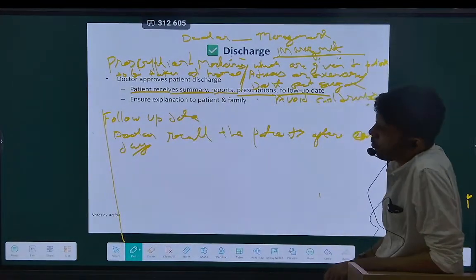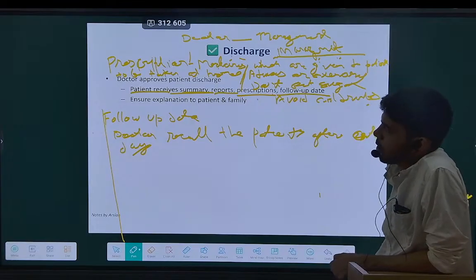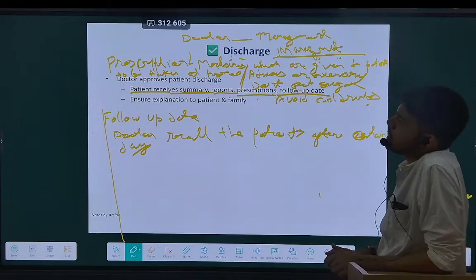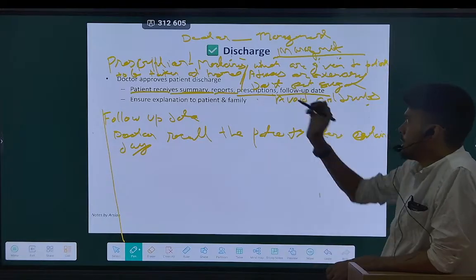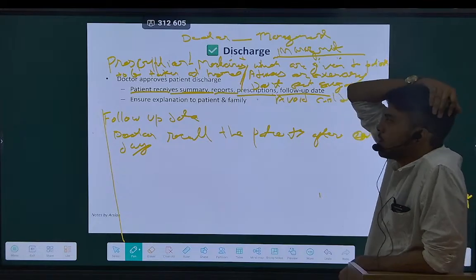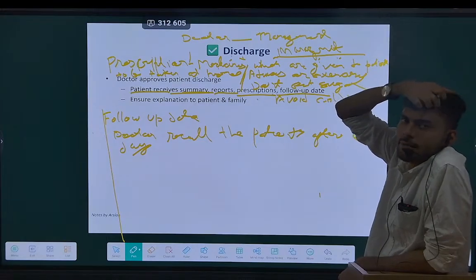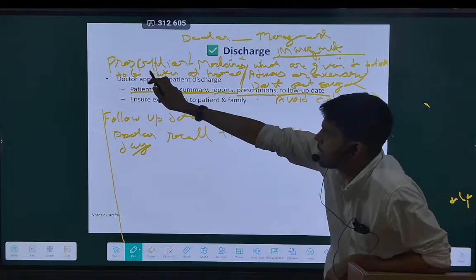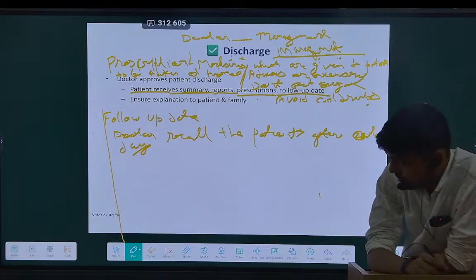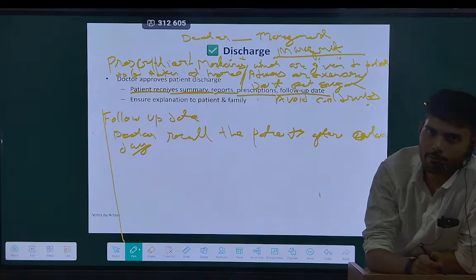So while there is a need of follow-up, it is very necessary, because the treatment which is done, is it complete or not? The patient cannot stay there for a month or after that. So doctors mostly give a follow-up date, after 30 days or 20 days, to come again and see if the prescription and medicine which are given to you are helping in the treatment or not, or if the exercises which I have told you are bringing an improvement or not.